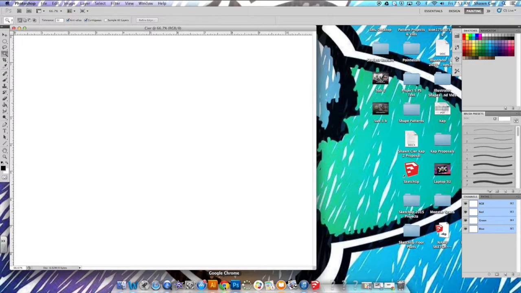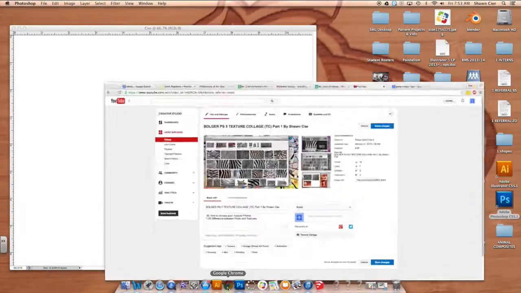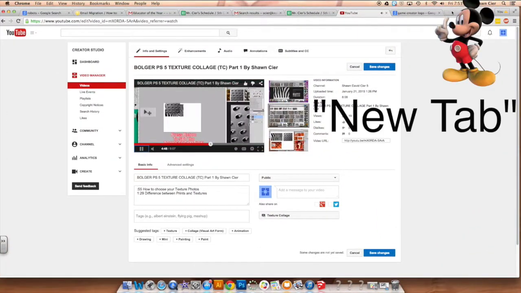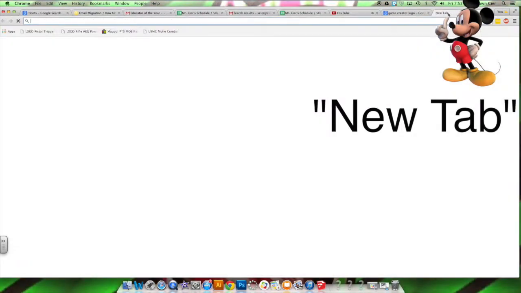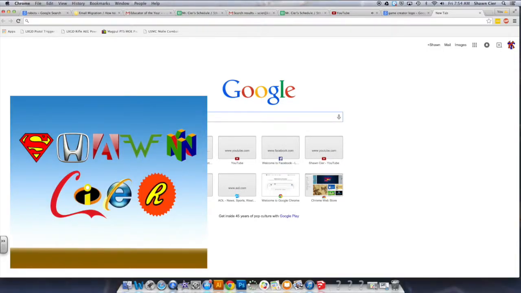The next thing we're going to need is either Chrome or Safari, so whichever you prefer or whichever is on your taskbar you can use. I'm going to go to Chrome, make a new tab because I already have some windows open, and I'm going to go to Google. Once at Google, this is where I want to type in something that is a letter, because the purpose of this project is I'm going to write out my name using images found on Google.